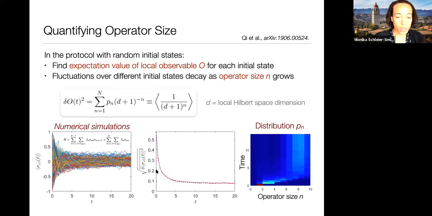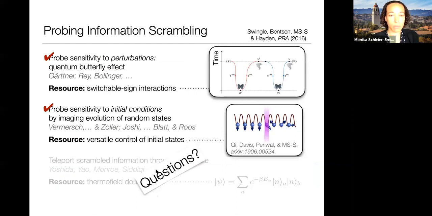Okay, great. So there are these 2 different examples I gave you of how you might probe scrambling, and I'm going to get into a third. Before I do, I wanted to say a little bit more about the question that came up: what are some systems that have been proposed if you would like to see fast scrambling?